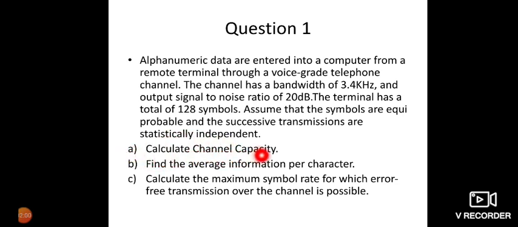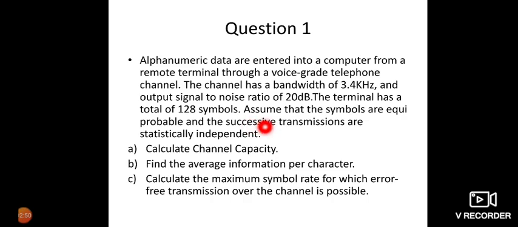First of all, we want to find the channel capacity. What is the expression for channel capacity? C equal to B log base 2 (1 plus S by N). What is B? 3.4 kilohertz. So now we require S by N. S by N is 20 dB, but it is in dB. So 10 log of S by N in watts equals the S by N in dB. That is, 10 log X equal to 20 dB. So what is the S by N in watts that we require? Then only we can apply this in the channel capacity formula.